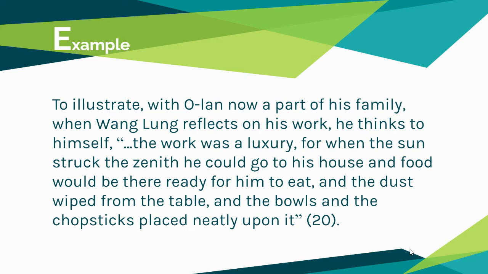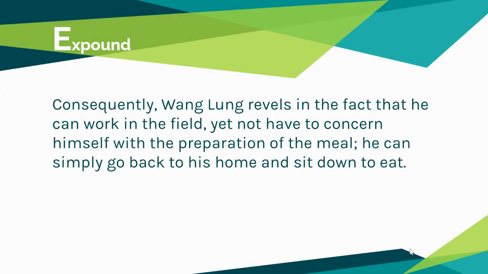Okay, so notice what's in quotes there is not something a character said, but it is something directly from the text. It could have been something he said, but in this case, I just needed a piece of the text that supports my point. Then I give an expound, going into more depth. The quote tells me kind of how he feels, but now I need to explain why that's important. Consequently, Wang Lung revels in the fact that he can work in the field, yet not have to concern himself with the preparation of the meal. He can simply go back to his home and sit down to eat.